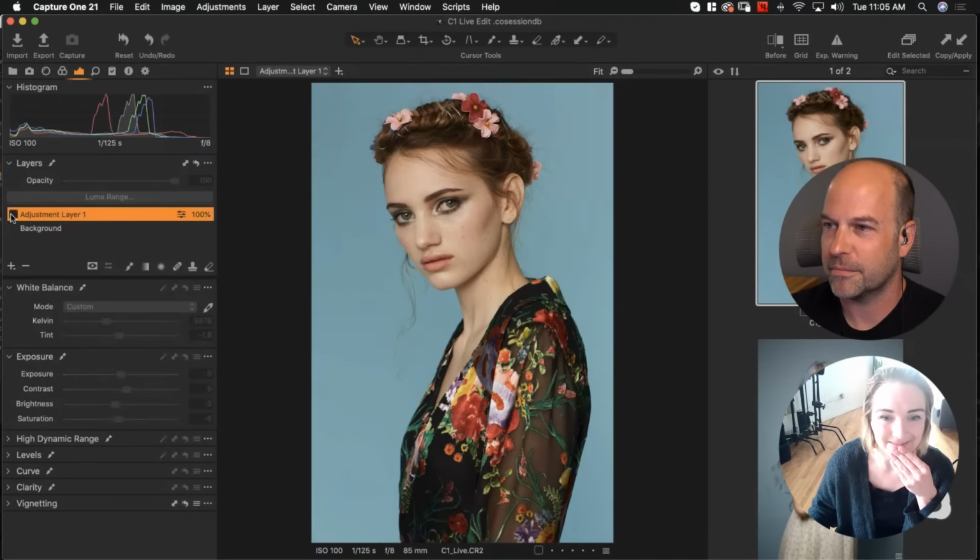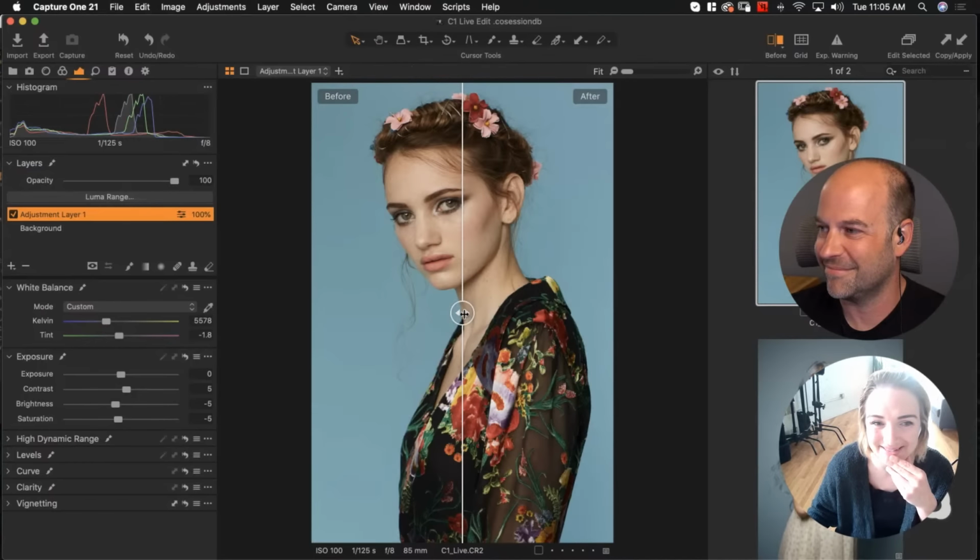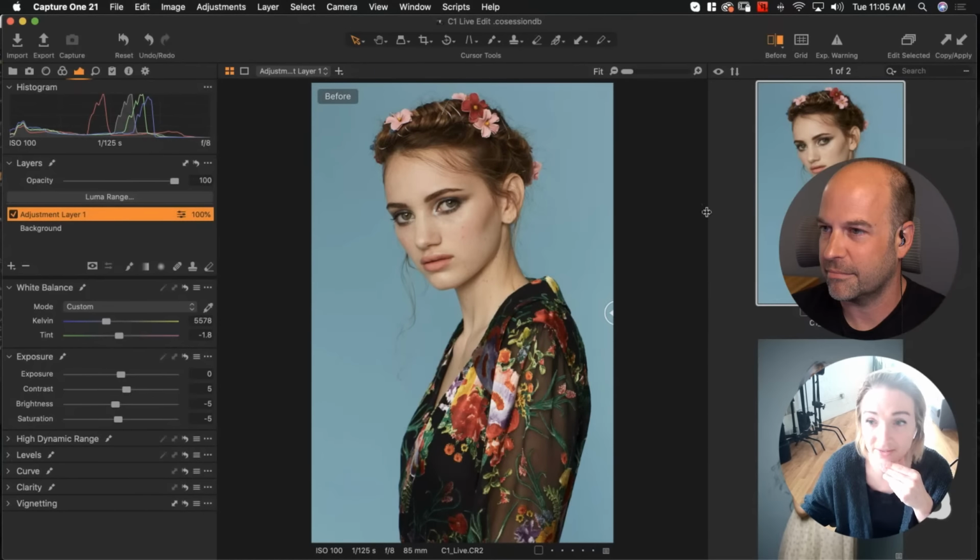So I'll just see what we're doing here. There's a couple ways you can see what we've done so far. One, we can just check right here and see what we've done. And the second way, we can go up to our top right-hand corner, and we have a before and after slider, which is one of my favorite features added. I'm very, very happy about this. So if we pull over, this is our before, and then I like to really slowly slide it back and just make sure that I'm not going too far. And right now, definitely not. So let's keep going.